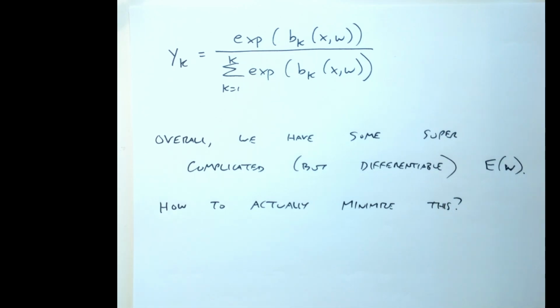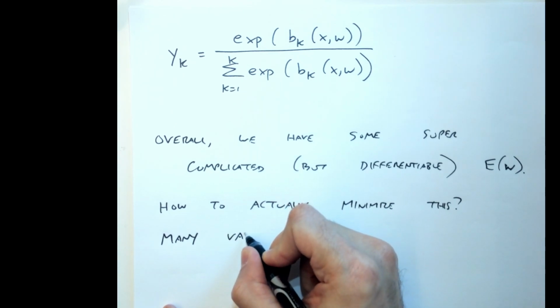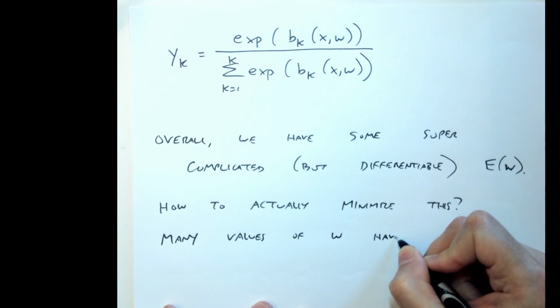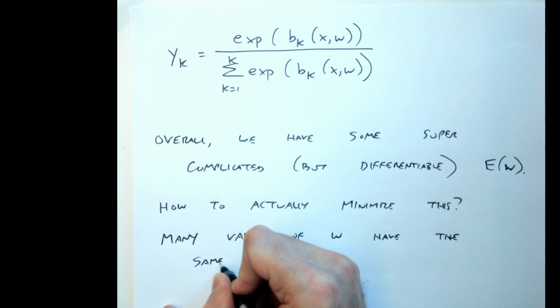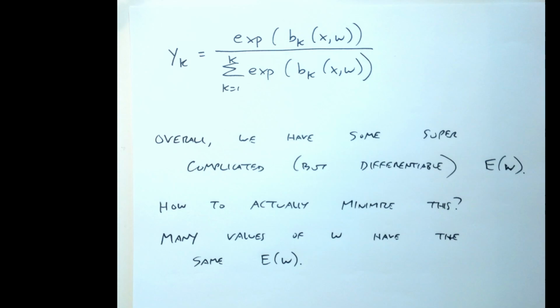Well, it's complicated, right? Because there are lots and lots of weird symmetries in the cost function. I could just rename neurons, and so, put it this way, there are lots of values of the weights that will give me exactly the same value of the cost function, just because of putting a positive sign or a negative sign here. I've got the same values, but a totally different set of weights, right? So there are many values of W that have the same E of W due to symmetries. So we had to find a way to get around that.